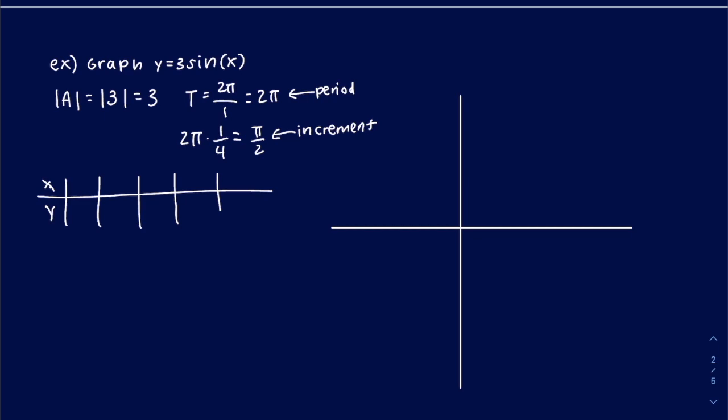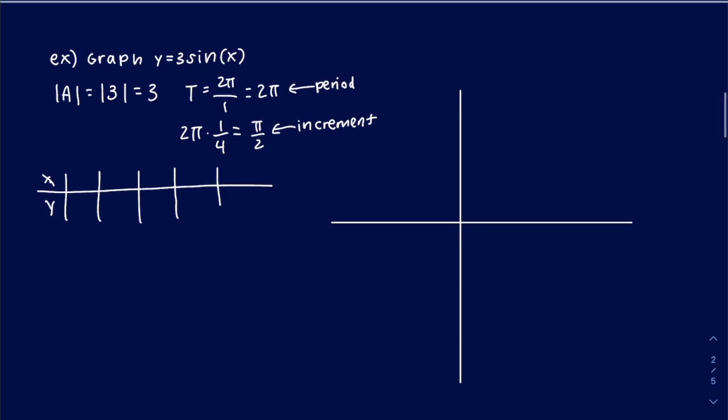So whenever we're asked to graph one period of a graph, you're basically only plotting 5 points. You start at x equal to 0 and you end at x equal to your period, which is 2 pi in this case. And then in between are your increments. So pi over 2, 2 pi over 2, which is pi, and then 3 pi over 2. Those are our x values. And then for our y values, you can put your x values into the function and solve for the y values manually. However, that's tedious and not very convenient.